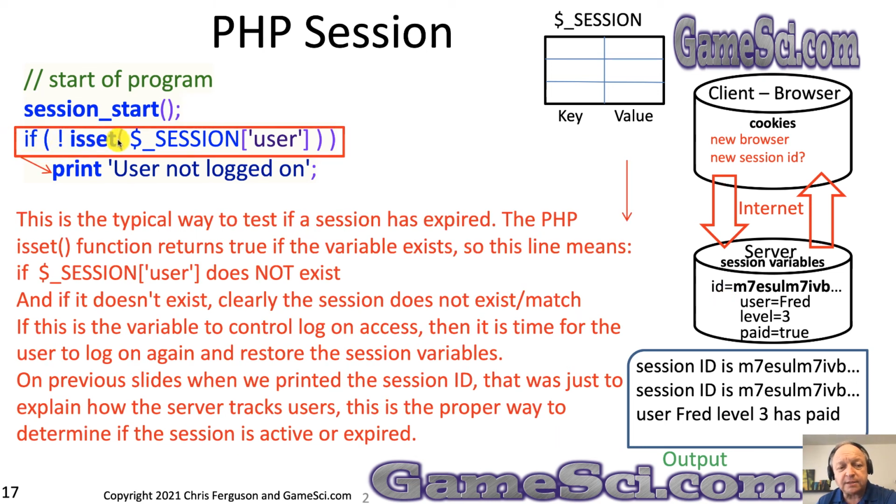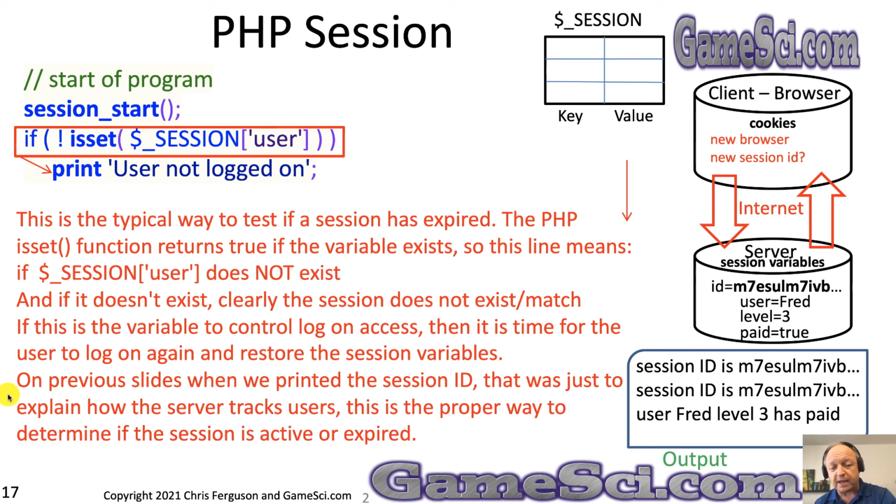If not isset($_SESSION['user']). This is the typical way to test if a session has expired. The PHP isset function returns true if the variable exists. So this line means if $_SESSION['user'] does not exist. And if it doesn't exist, clearly the session does not exist or match. If this is the variable to control logon access, then it is time for the user to log on again to restore the session variables.